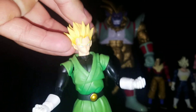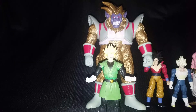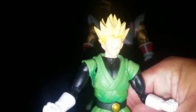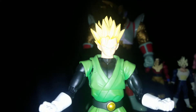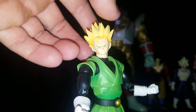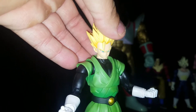I have the Great Saiyaman without the helmet, so I have the Goku head on him. He's up here because of all the accessories he came with — multiple heads, a removable cape, and all that good stuff. He's definitely on here for nostalgic reasons because as a kid I always wanted the Great Saiyaman figure with the Gohan head in this outfit. That moment when the visor kind of flew off and he started going Super Saiyan still wearing sunglasses was incredible, so of course he's at number 7.